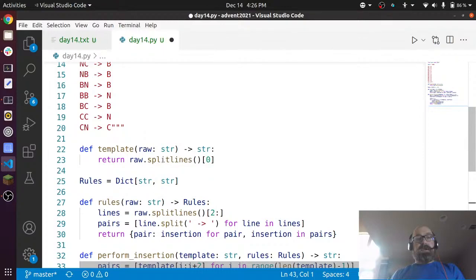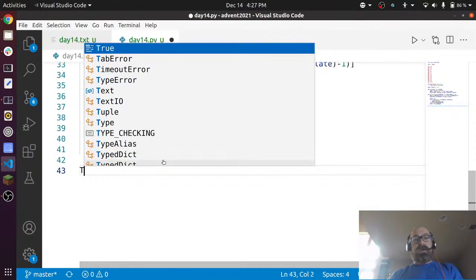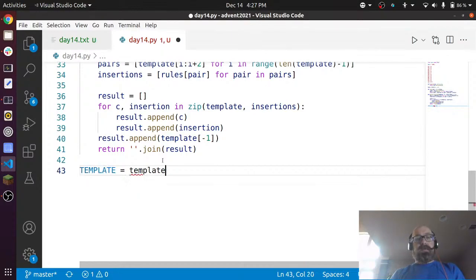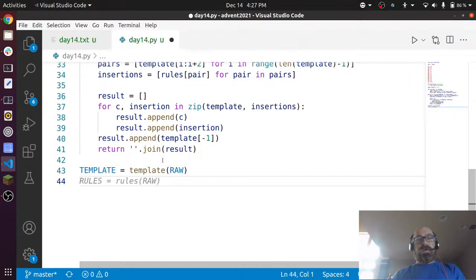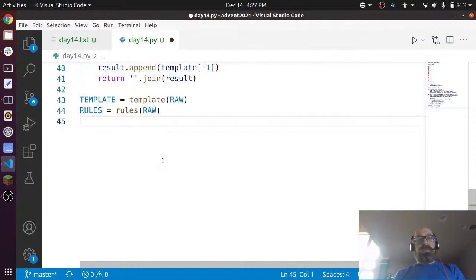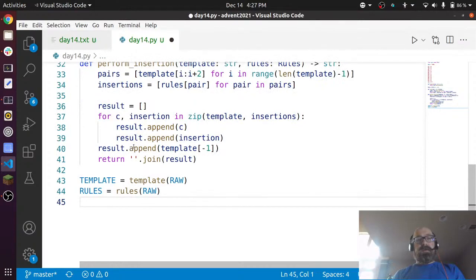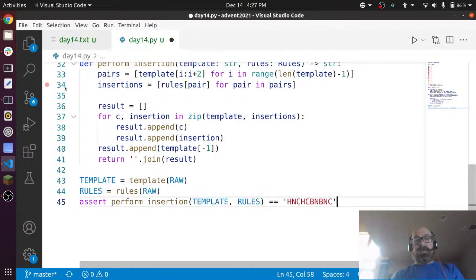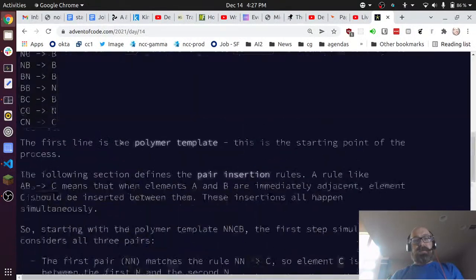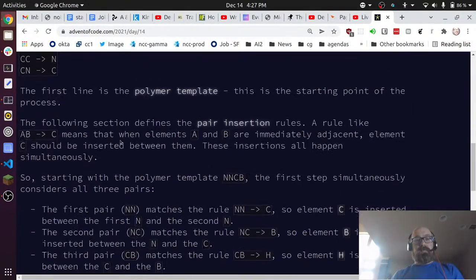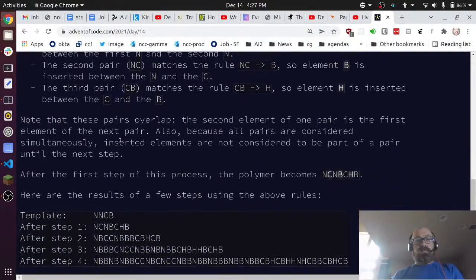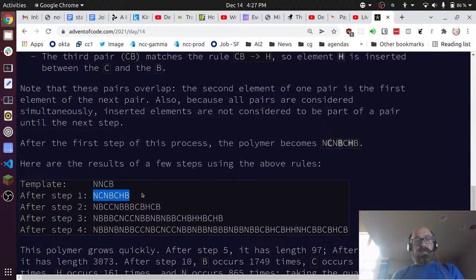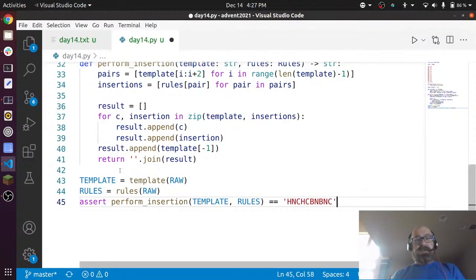And so now what I want to do is say template equals template raw, rules equals rules raw, and then assert that perform insertion template rules equals, I don't think that's right, but NCNBCHC.